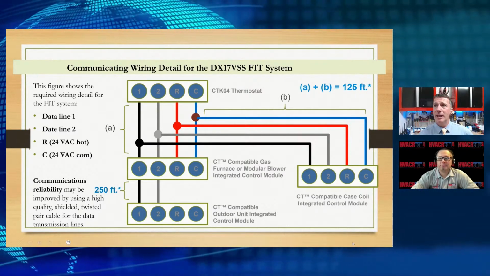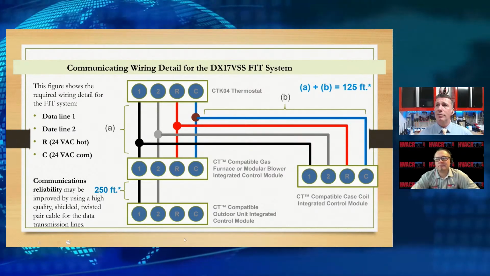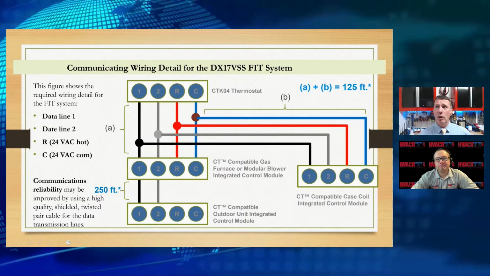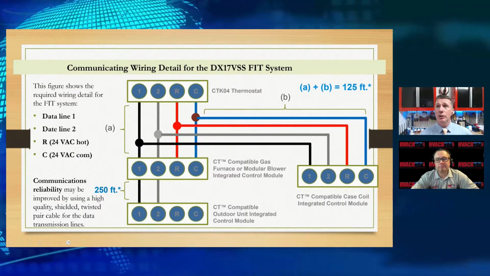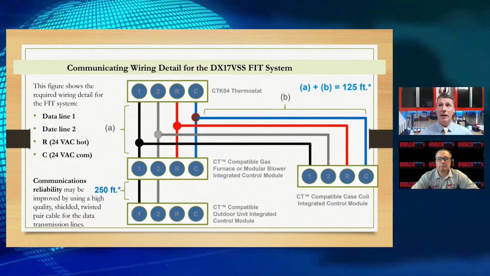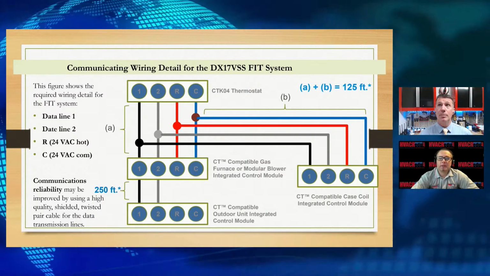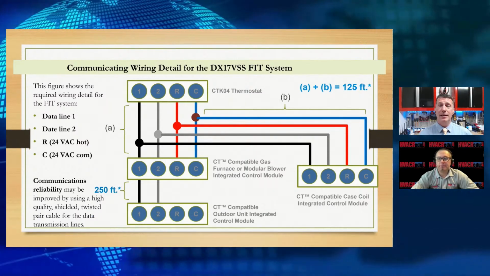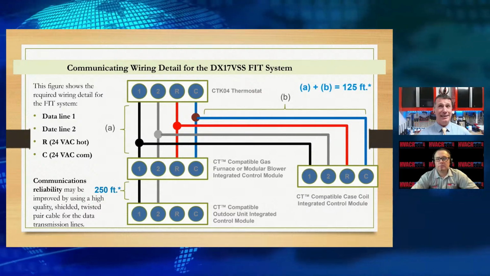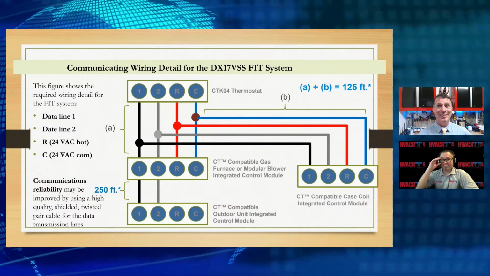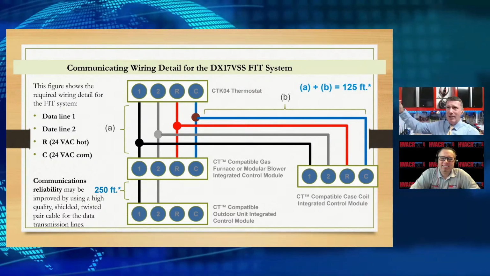Kyle just came in and said there's 5 and 12 volts in the motherboard, not always, but often. And we are going to cover both of those because we do have multiple ones. We'll have 5-volt systems, we'll have 12-volt systems, and we'll get into the ductless. We're actually going to get up into that 50-volt DC side that piggybacks on AC. It's going to be really weird, a very interesting one. All right, so not that rabbit hole, not today.